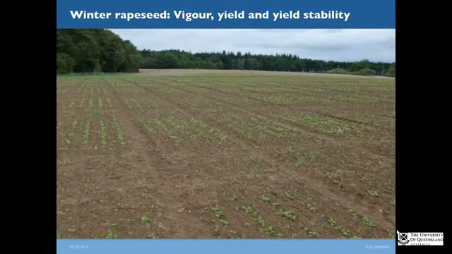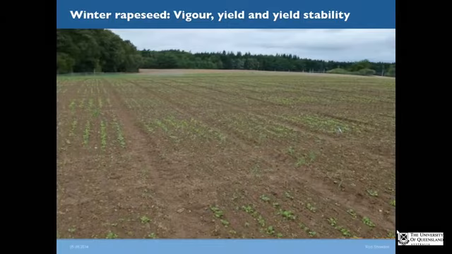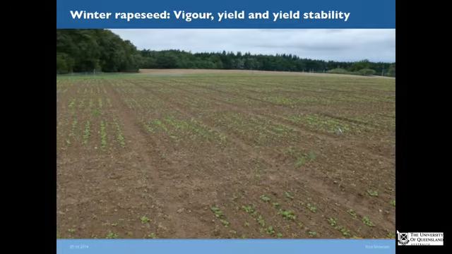In canola we're doing more or less the same thing, perhaps on a slightly larger scale and with more field data. In this case it's really about establishment before winter, because we sow our canola in August, so around about this time of year, and it'll establish in the next few months if it's not too dry or too cool or whatever. And it really has to have an extremely good establishment in order to survive the winter which is coming. Okay, so it'll grow through the winter and flower in the springtime.